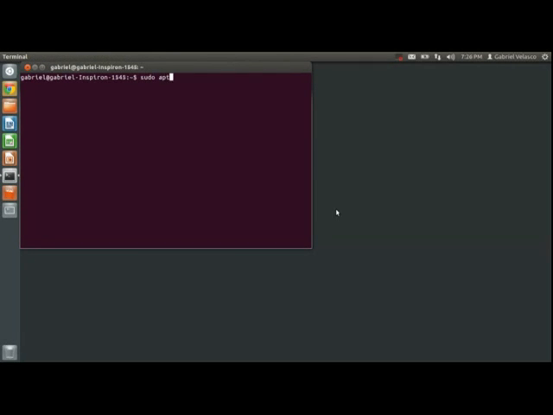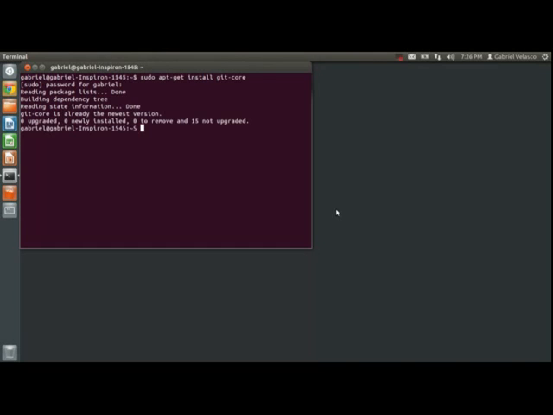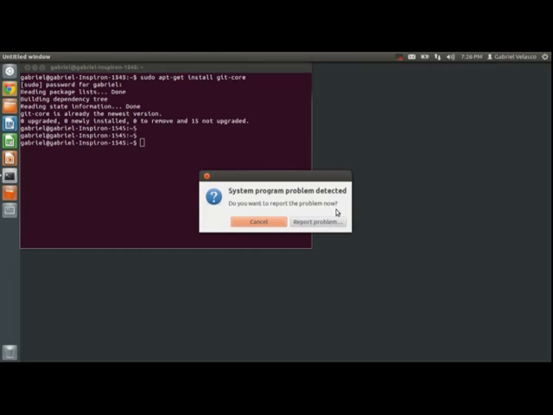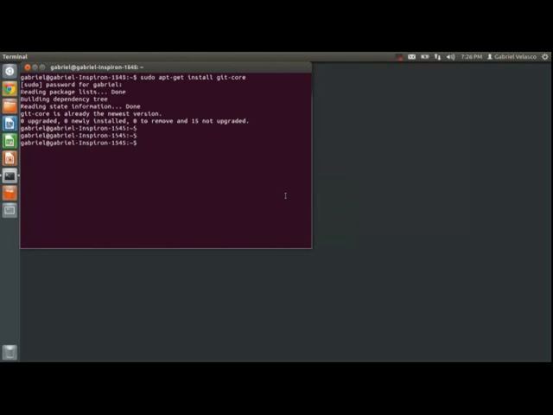I already have Git, but this is just what you would do to get it. Awesome. Next thing you want to do, I hope this doesn't crash again, is set your username and email in Git.